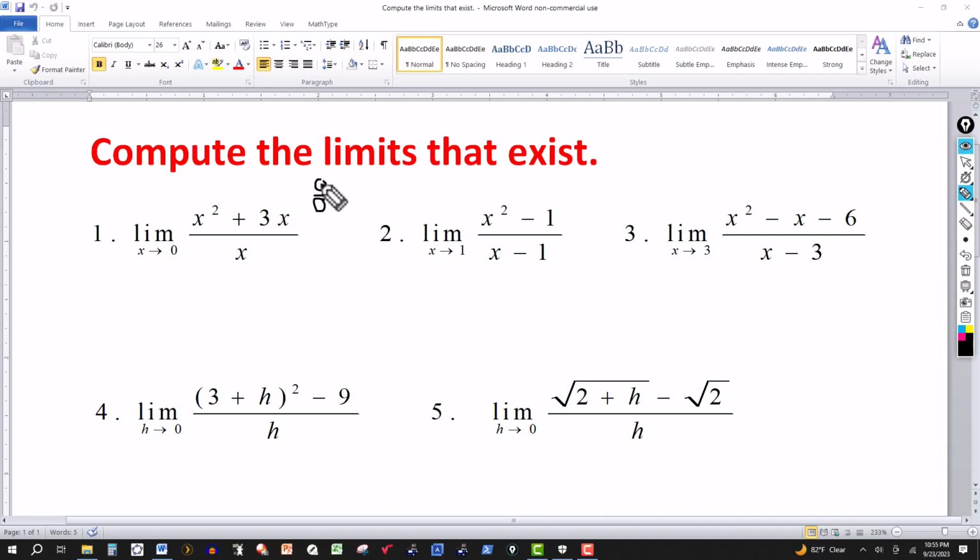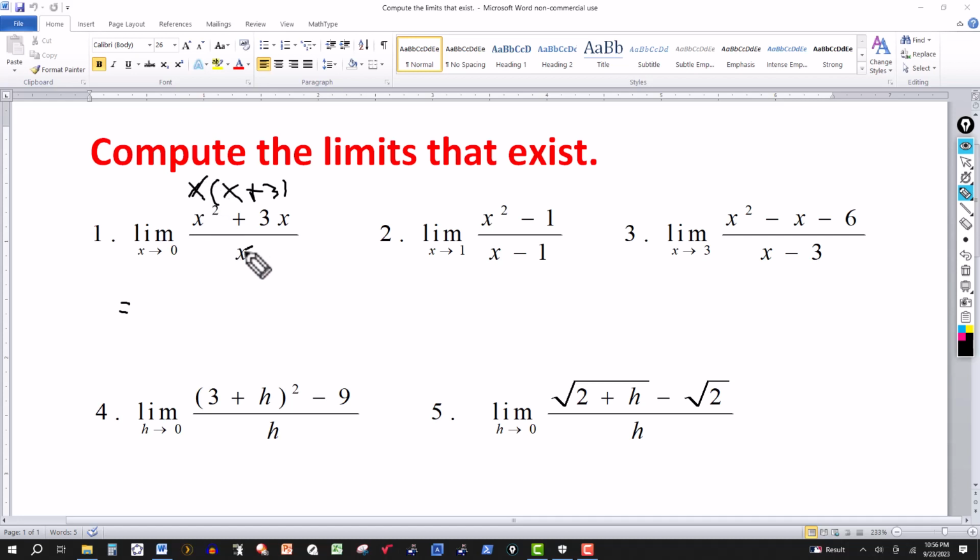So in some of these cases we have to use other techniques, algebra for example, to simplify it further. What you want to realize is that as x approaches 0, it doesn't have to get to 0. If you plug it in and you get a number over a number and it's defined, fine. But in this case we don't. So what we do is we factor an x out of this. You get x times x plus 3. So now what we look at is, as x goes to 0, what does this expression approach? As x gets close to 0, we're going to assume it doesn't get to 0 because we don't want to divide by 0.